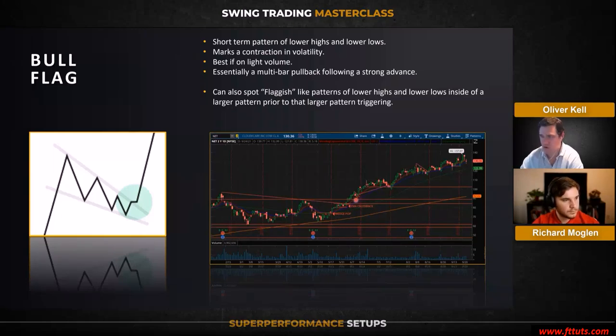And we're going to talk more about that in the next session, managing a trade. But that's how I'm managing my risk initially. So below the pattern, then when we break out, really below the breakout day. And then as we work up, I want to try to get my stop to cost because that's really my whole goal, is to just manage that initial risk. And then from there, it comes down to managing the trade.